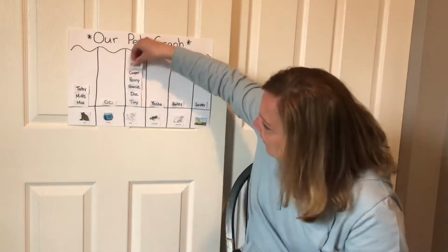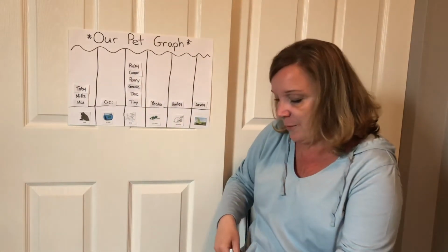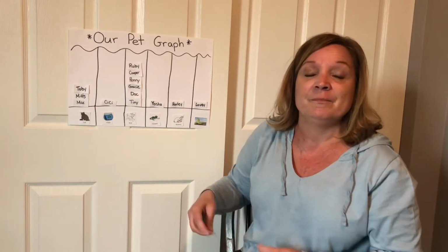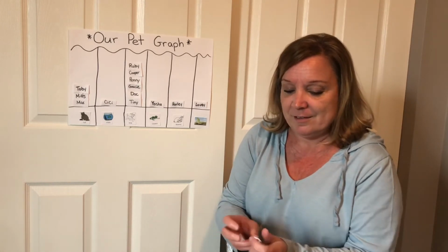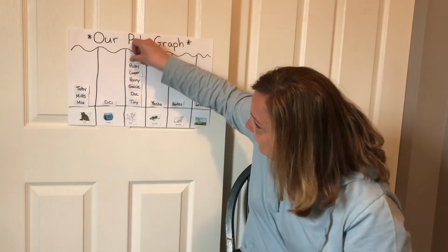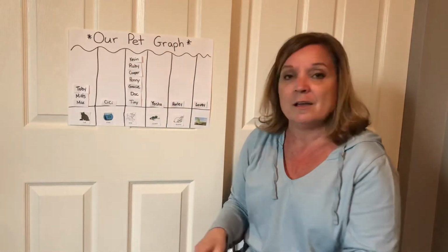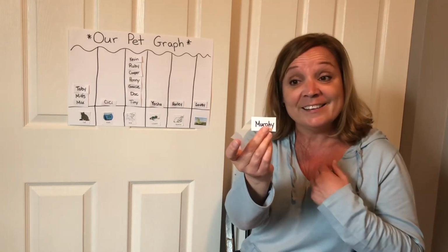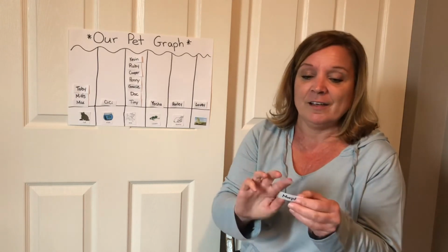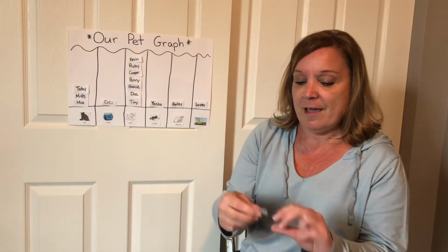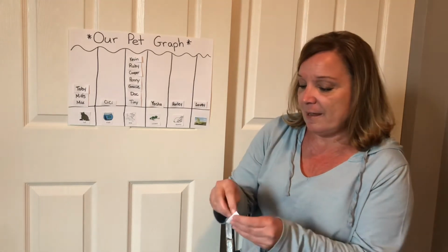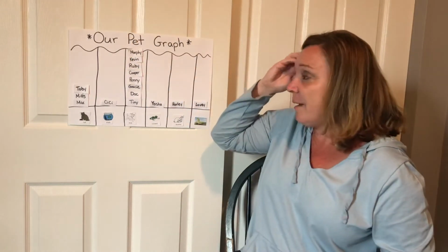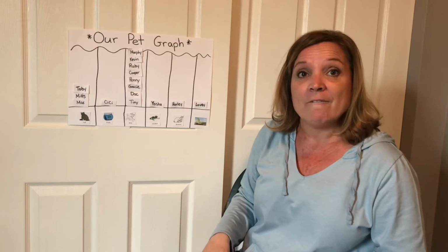All right, we got a couple more. I think I know. Who has Kevin? We hear Kevin's stories too from Gwen. And we know that Kevin is a dog. And the last one is Murphy. Whose dog is Murphy? That's mine. Yes, I have a Murphy dog. I have 2 dogs, Penny and Murphy, and a cat. So I'm going to put it up there. All right, this is the end of it. So we are going to tally these up and take a look and see which pet we have the most of.